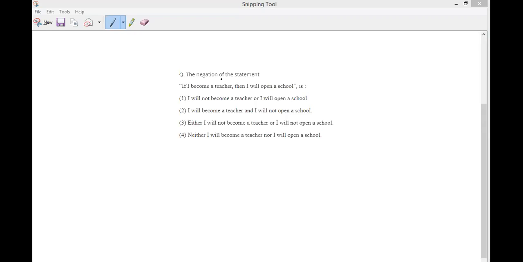Okay. So देखिए, ये करने का तरीका देखें. So statement P is if I become a teacher. Statement Q is then I will open a school. ठीक है? So you want the negation of P implies Q. Negation of the statement. Okay, ये बहुत important. इसका negation चाहिए हमको. So negation of this statement is little difficult to understand, but that is why you use the equivalent statement of P implies Q. इसका equivalent statement क्या है? इसका equivalent statement है negation of P or Q.